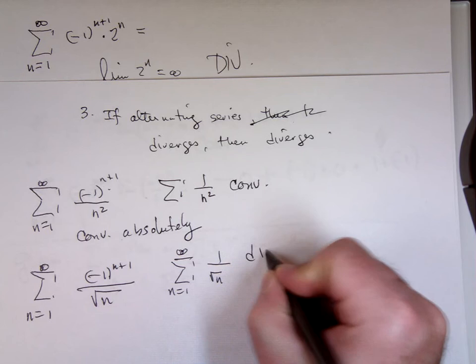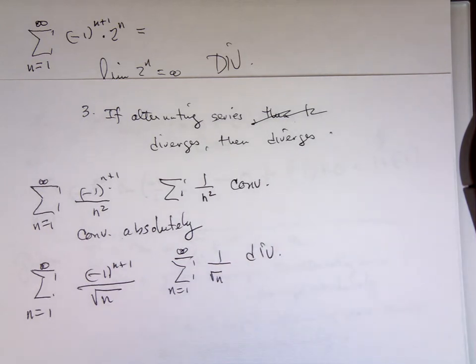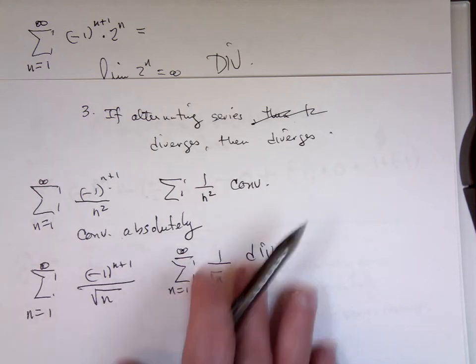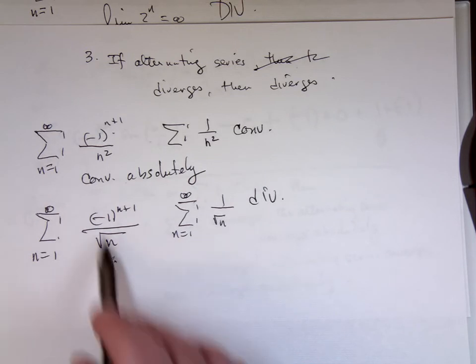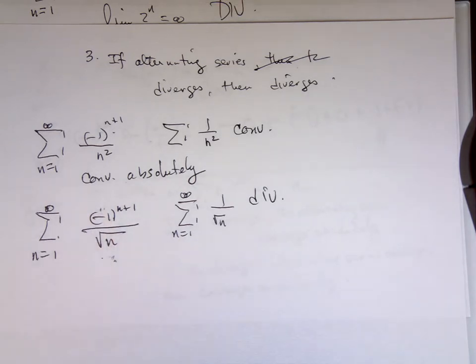No, we're not done. All we've done is rule out absolute convergence. That's not a consideration anymore. We were down to 2 possibilities here. The 2 possibilities are it converges conditionally or it diverges. And how do you determine which of those 2? Use an alternating series test on this alternating series. If it passes the alternating series test, this alternating series will converge conditionally. If it fails the alternating series test, it will diverge.